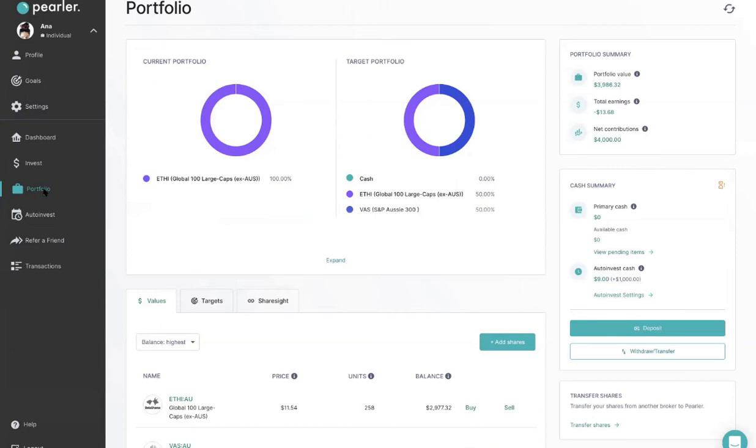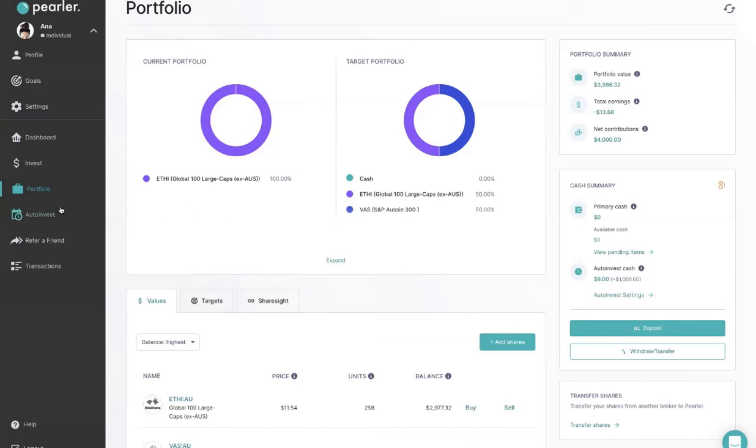Okay, great. So if we go to the portfolio page, you can see my current portfolio. I've only been invested in this one specific ETF. I've now added VAS. So let's say I want to invest in both of those 50-50. There's a couple different ways that I can do that. And the feature that we've talked about previously was auto invest. So I'd love to be able to walk you through auto invest and how that works.